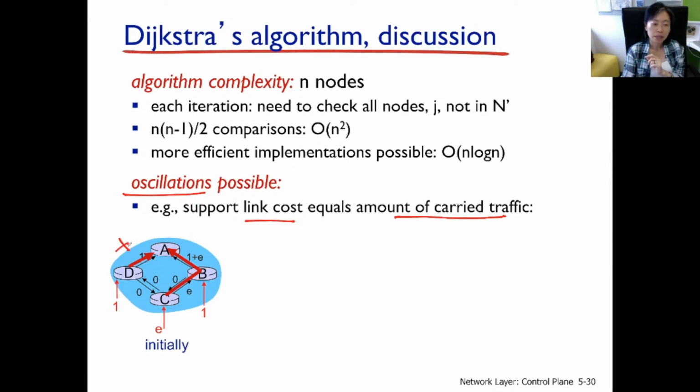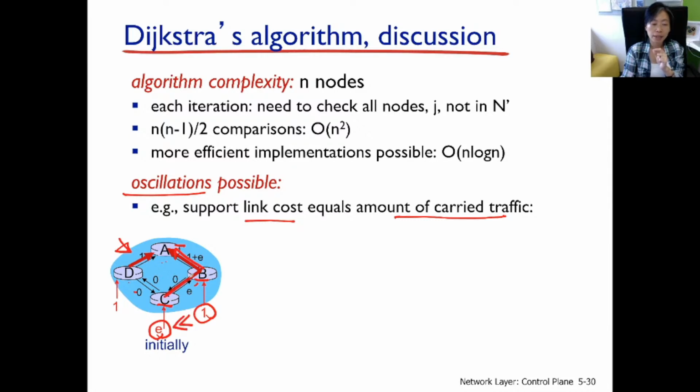Let me explain using an example. So we have 4 nodes in the example: A, B, C, and D. A is the traffic sink. All traffic goes to A. B, C, D are traffic sources. B generates one portion of the traffic and sends it over path BA. C generates E portion of the traffic. E here is a very small amount, much smaller than 1.